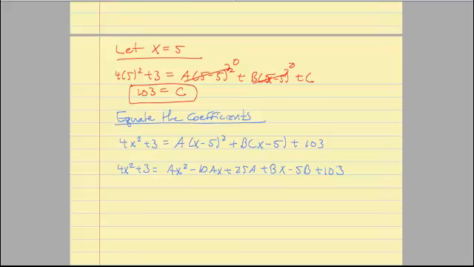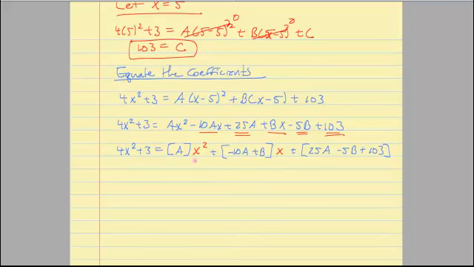Okay, remember with the expansion, you go ahead and FOIL this out, you don't distribute through the 2. So here's our expansion, and in our next step we'll go ahead and group our constant, linear, and quadratic terms. So when we group our terms, we'll notice here that we have a as our x² coefficient, so that's our quadratic coefficient. I have −10a and b with an x term, so that's my linear coefficient. And then everything else is constant. There's no x involved in it. So when I look at the right-hand side here, I see, oh, I have a quadratic, I have a linear, and I have a constant. Well, on the left-hand side, I don't have a linear. So let's go ahead and rewrite that.